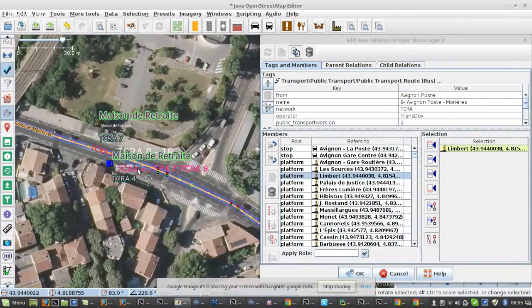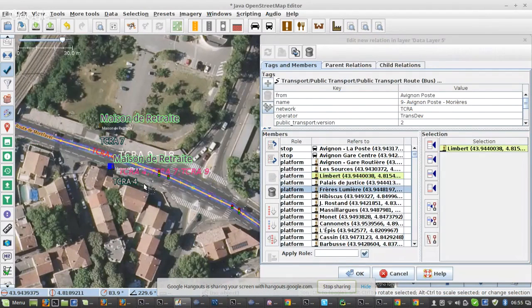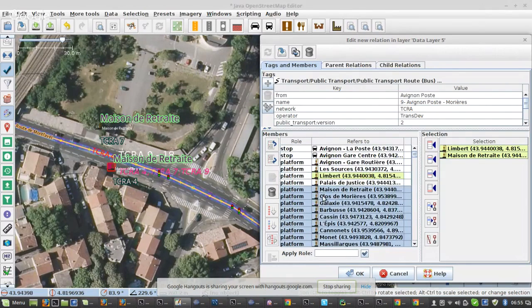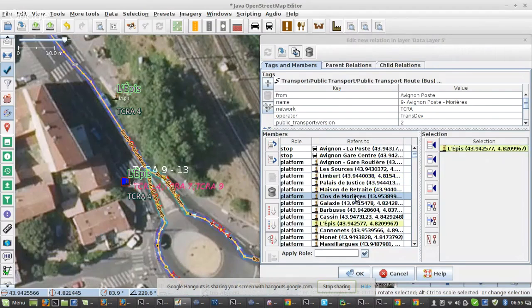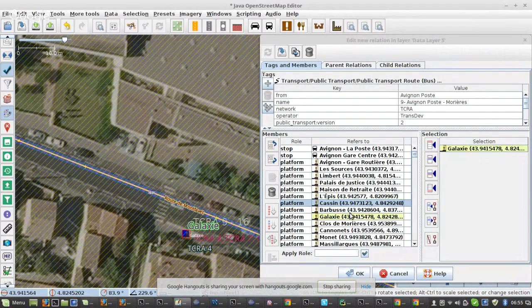So after Palais de Justice, we get Maison de Retraite. Le Puy. Galaxy.